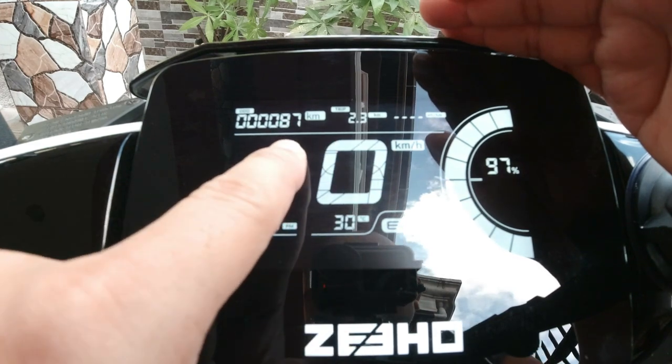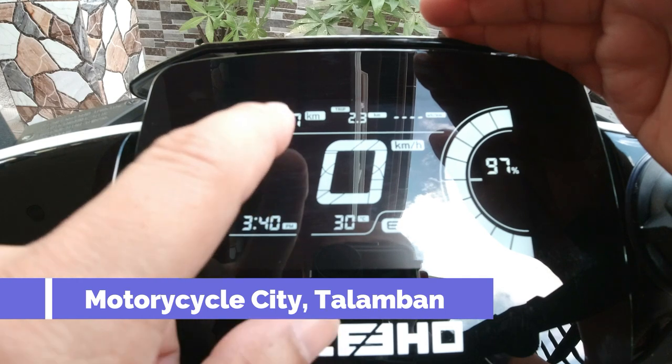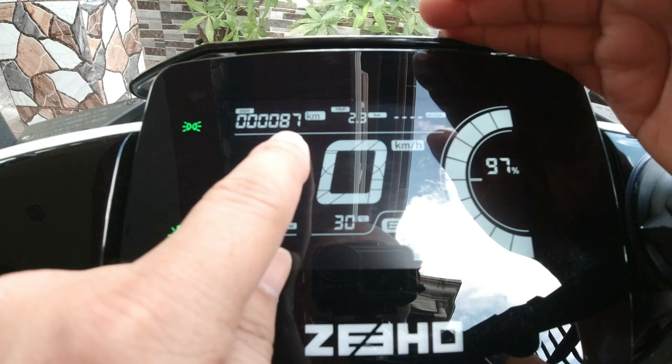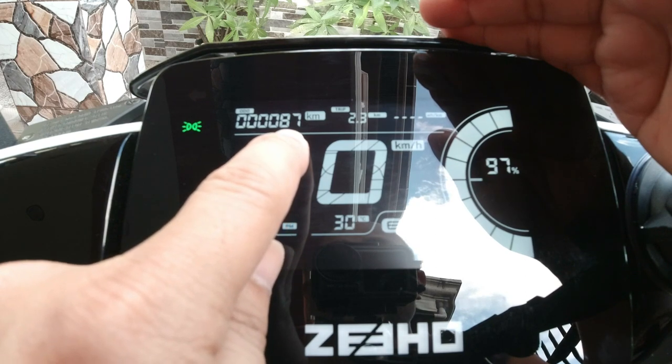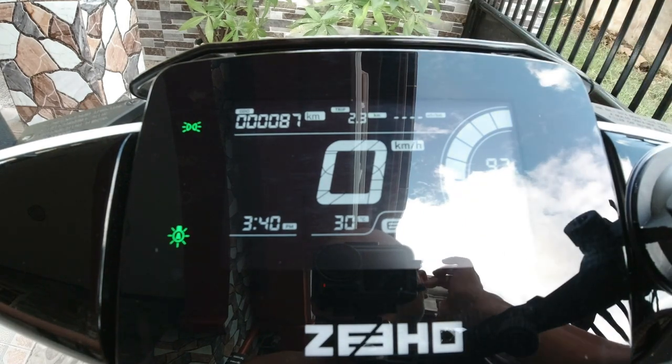So initially we got this from the shop at Talamban. So we have already a total of 87 kilometers of running time from the last time we picked it up.